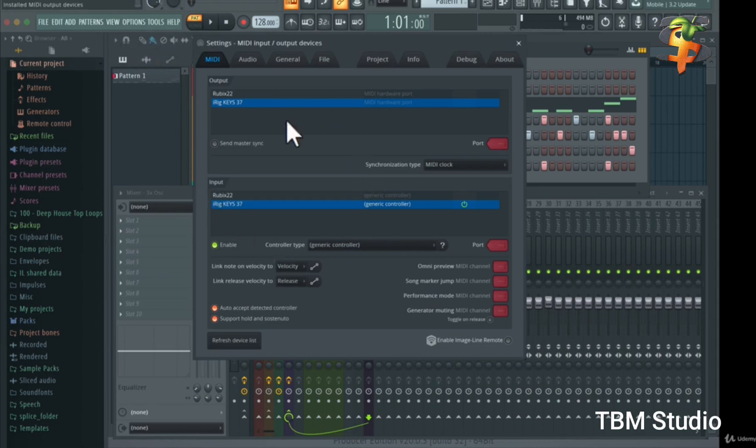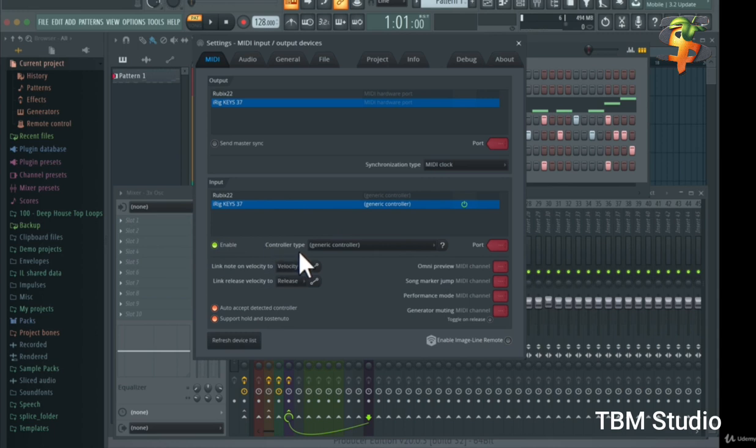So as soon as you have your MIDI keyboard connected to your computer, it should be listed in this input list here. And as you can see, here is my MIDI keyboard. It's called iRig Keys 37. It's a very nice portable MIDI keyboard that I use when I'm on the go. If your MIDI keyboard is listed here, that means FL Studio has found it and you can use it if it's enabled like this. It should be green here, and if it is green, you can use it.